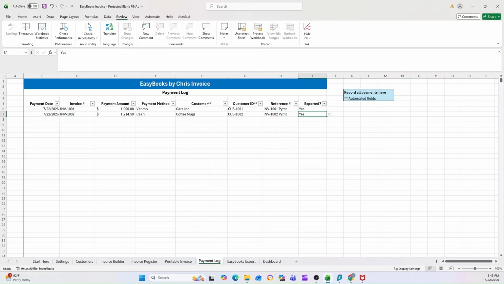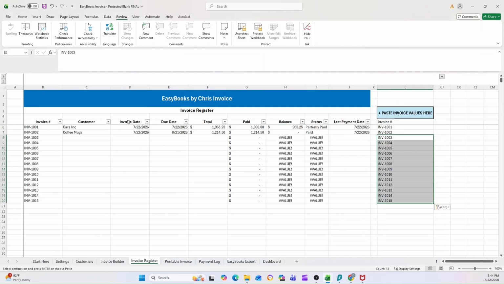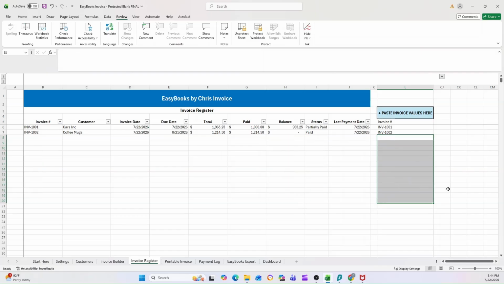So once there's more in there, in fact, let me copy this in here just to give you an idea what it'll look like. Can't do that. They don't have those customers in there. I'll cut that out.